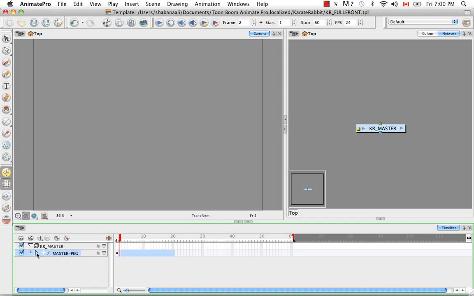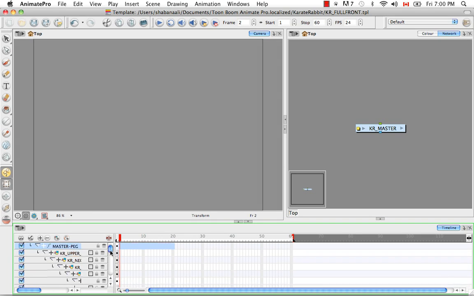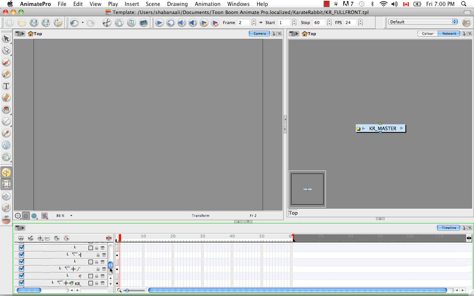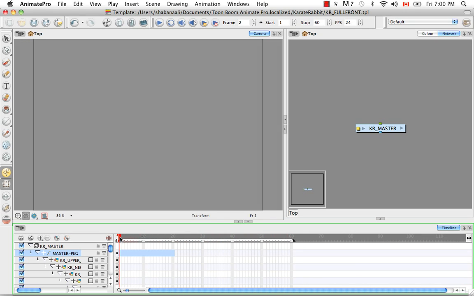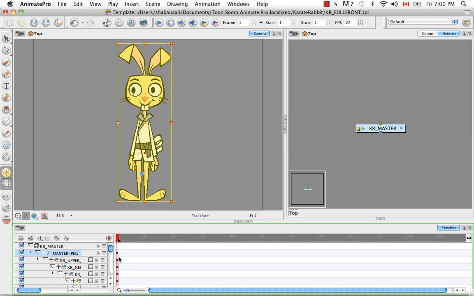Then if I uncollapse my master peg, you can see nothing is left but what was there before in the first column. The next thing I'm going to do is take this red bar and drag it all the way across so it just reveals the first column.